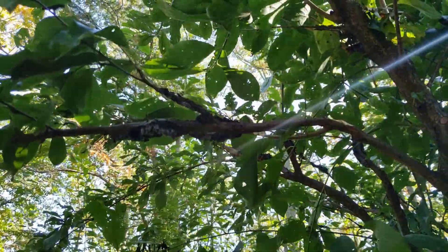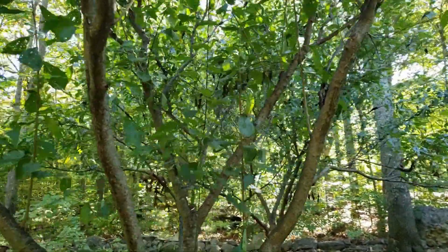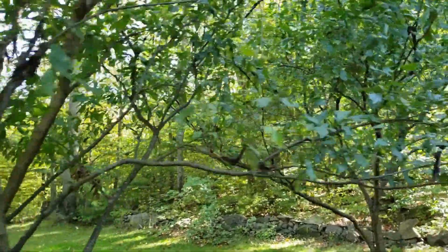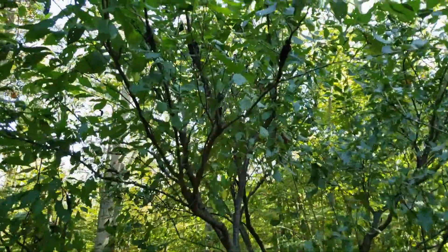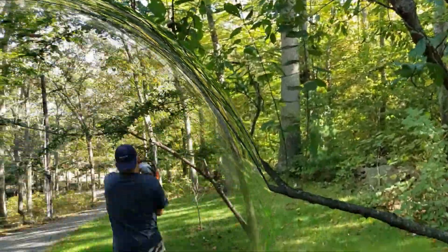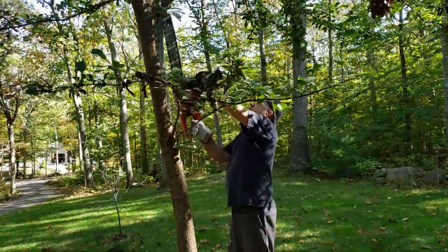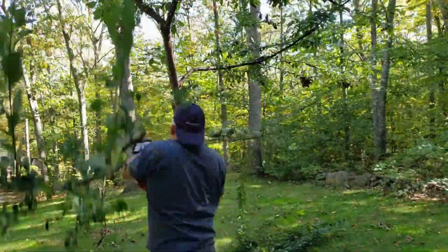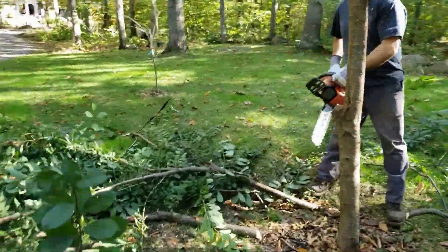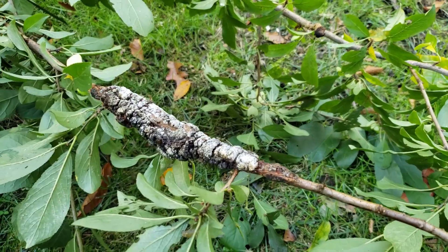Look at this — it's everywhere. I am so saddened by this. I don't want to put any of these leaves in the compost because I want to make sure it's all destroyed so nothing gets into my compost and nothing gets into my soil. This is just so sad, but that's the reality — we have to destroy these three trees. This is what the fungus looks like and unfortunately it spread and there was nothing else we could have done to treat it.